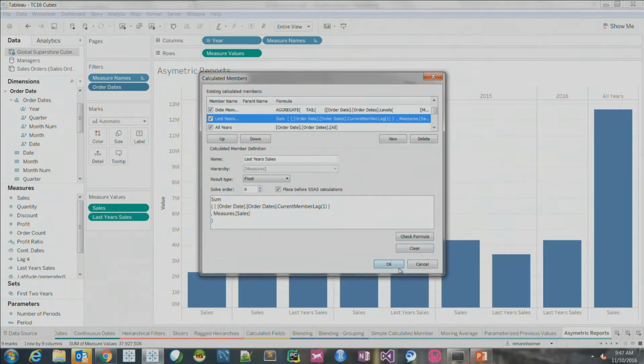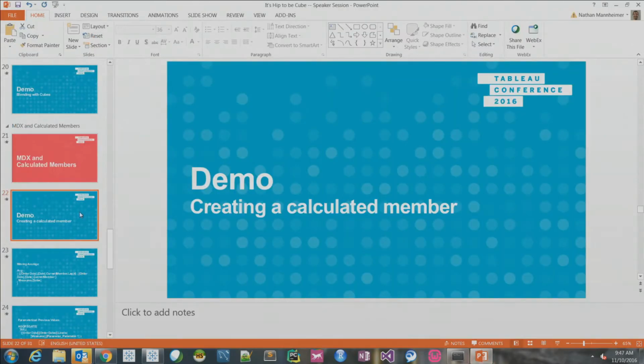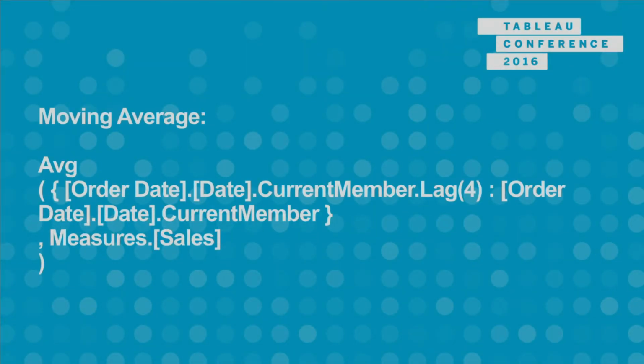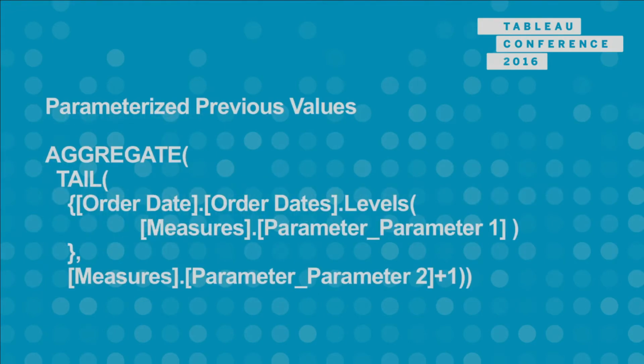So that's taken us pretty well through the functional aspects of working with cubes. We've talked about calculated members. We've looked at the code here, and this will be available to you after the presentation if this code is interesting to you. This is, again, where we're using the parameter to define the type of value that we want to look back, whether it's quarter, year, month, as well as how many back we want to actually go.